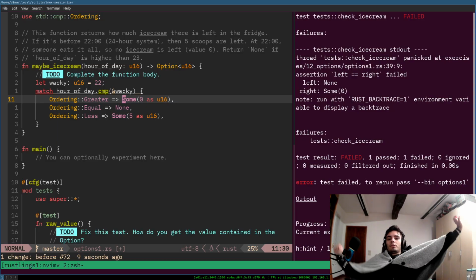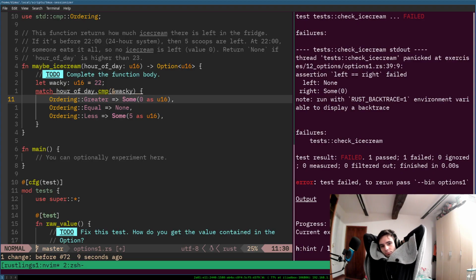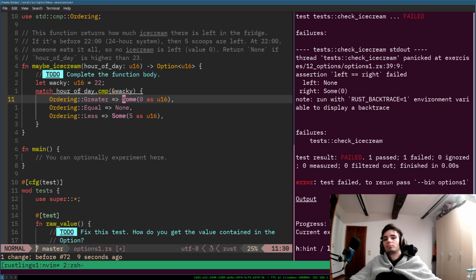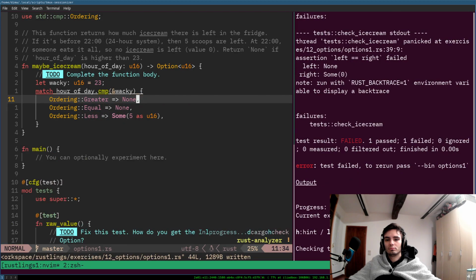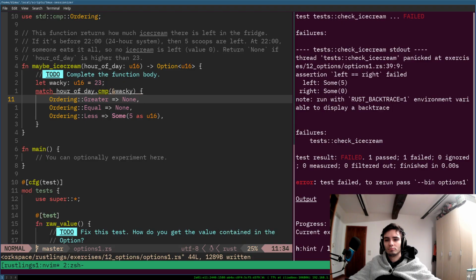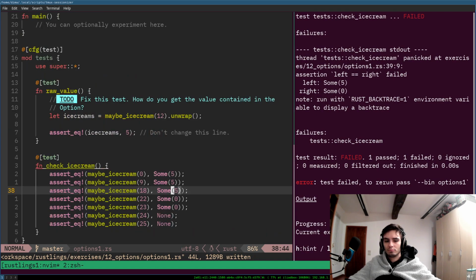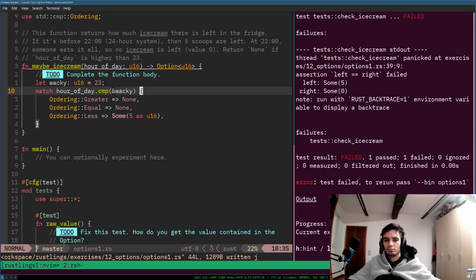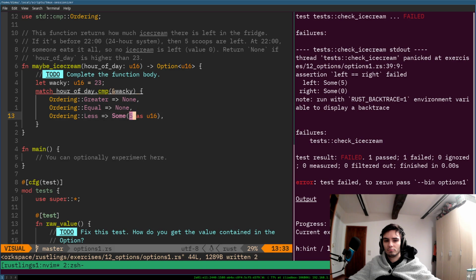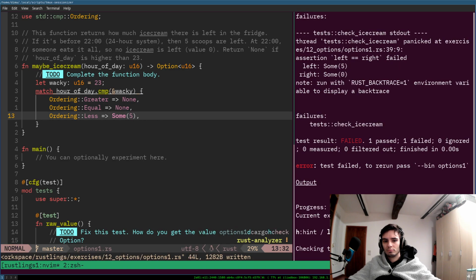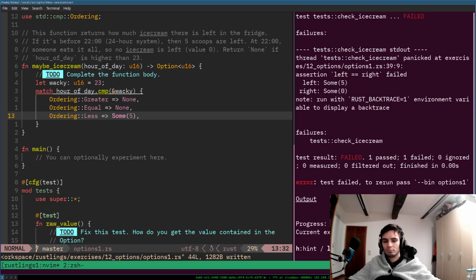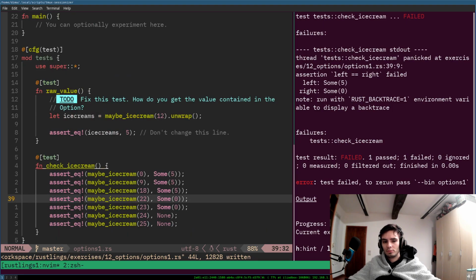Okay, None if our day is higher than 33. So left is 5, right is 0.